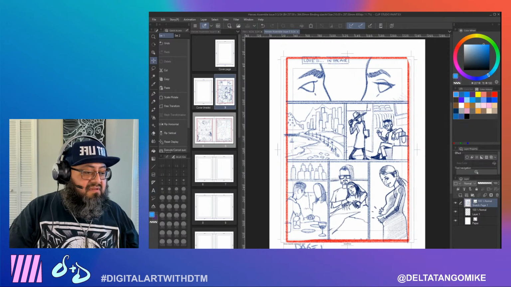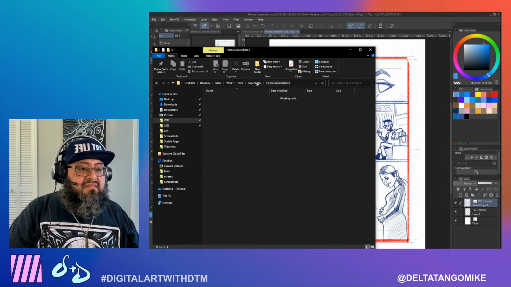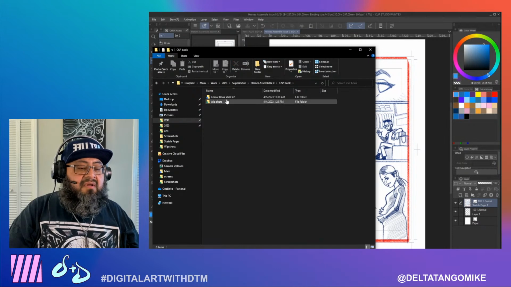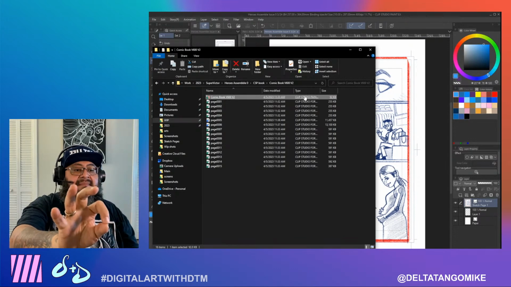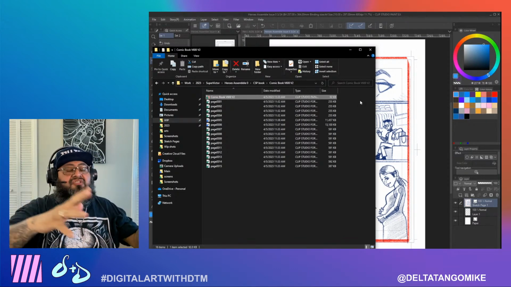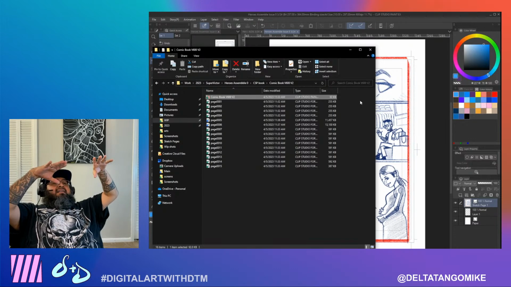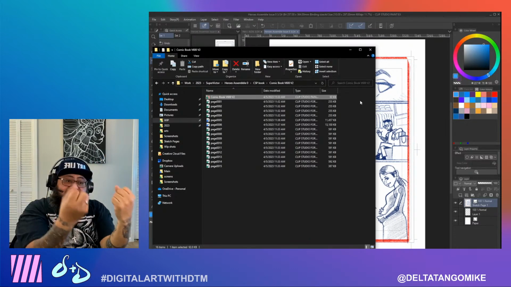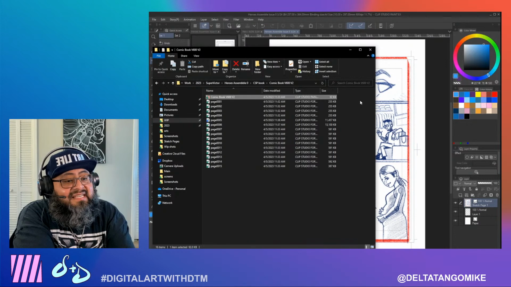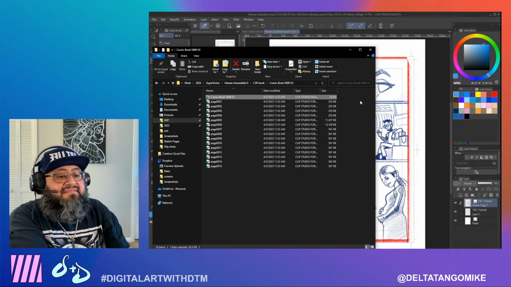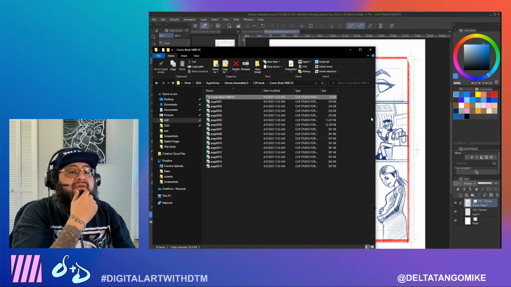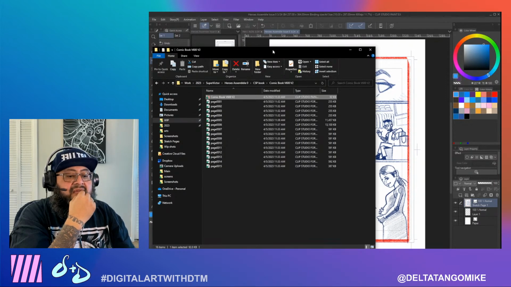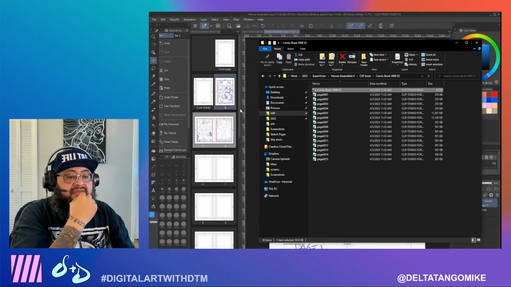Saving. Now let's look at the folder. CSP book. Comic book. And boom, here we go. Here goes the data. You see the comic book version 2 is keeping track of the information, but it's not saving the information. The information for each page is being saved right here individually. So far we got page 5, page 6. So what happened to my pages here?